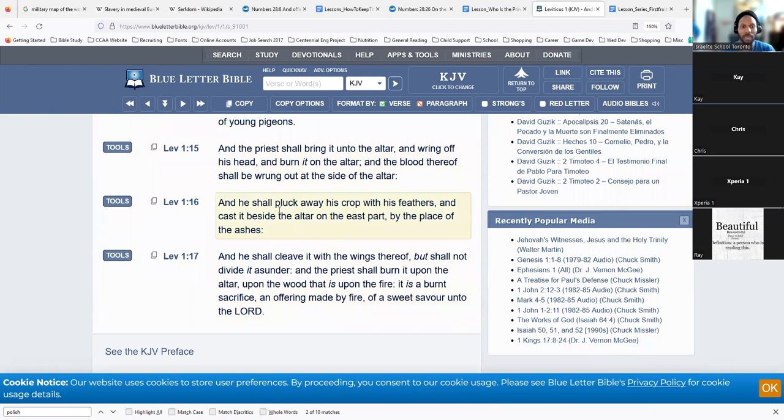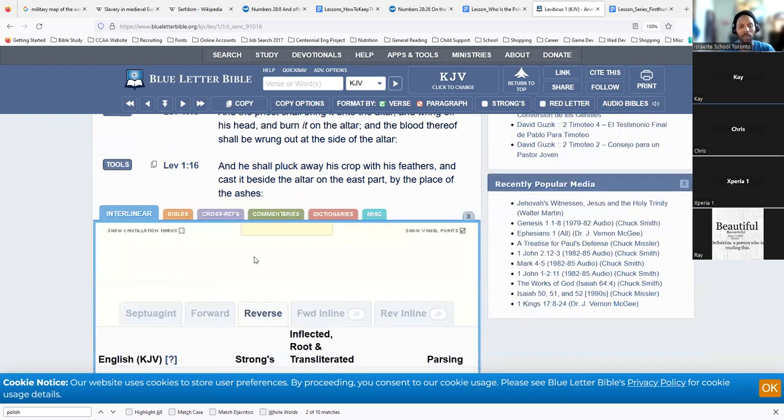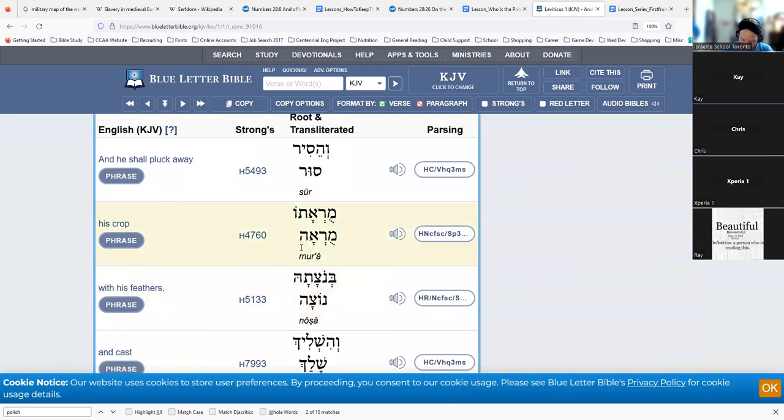Pluck away his crop with his feathers and cast it beside the altar on the east part by the place of the ashes. And he shall cleave the wings thereof, but shall not divide it asunder. And the priest shall burn it upon the altar, upon the wood that is upon the fire. It is a burnt sacrifice, an offering made by fire, sweet savour unto Yahweh. So you're going to notice a pattern as you read about these different animals. What happened with the sheep, for example? Did they take out the inwards? Yeah, they did. His inwards and his legs he washed in water. They made sure they wash it, and then they burn all on the altar to be a burnt sacrifice, an offering made by fire of a sweet savor unto Yahweh.